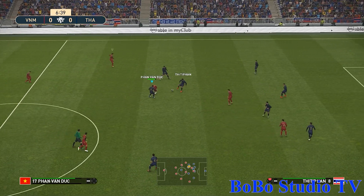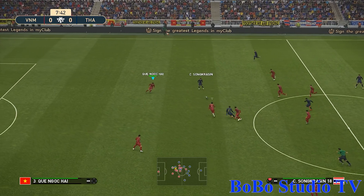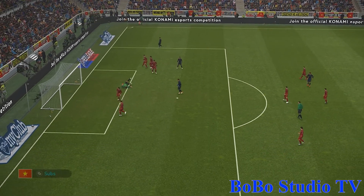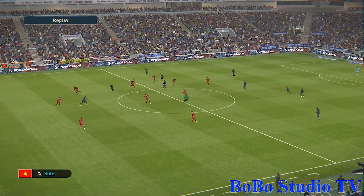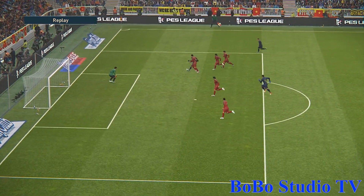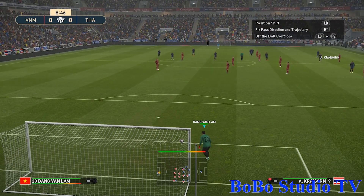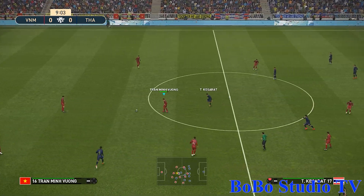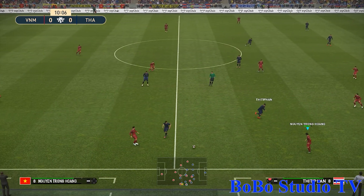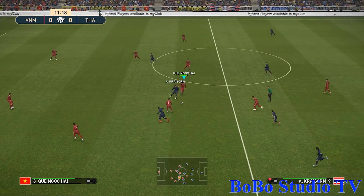Brings it forward. Try as they might, they just couldn't get into an attacking area. Out wide to the right. He's through. Oh, he's hit. It's one. That really should have hit the net. That was good defensive pressure to give him less manoeuvring room. And it did look promising to start with, but in the end they were thwarted before they could even make it into the final third.